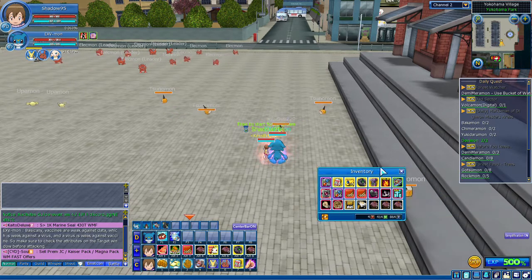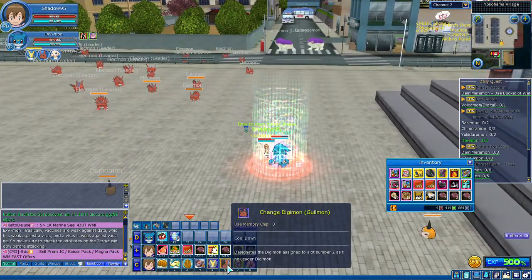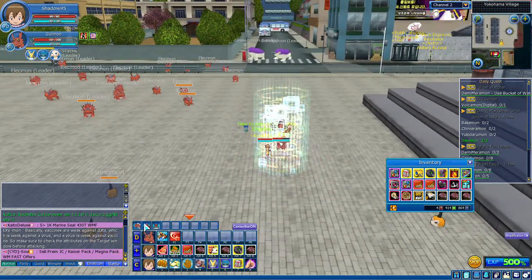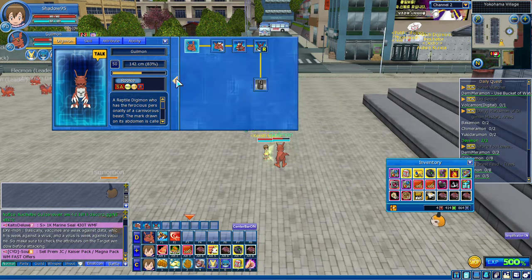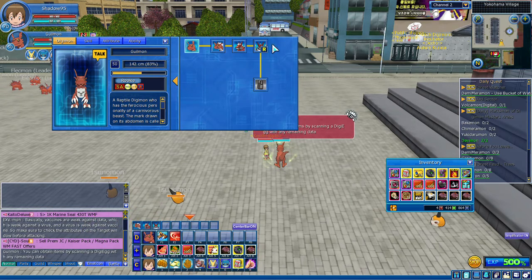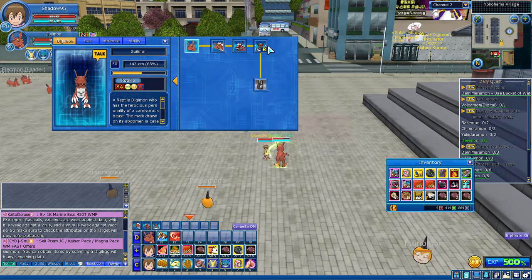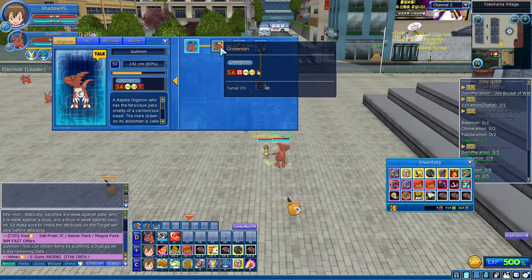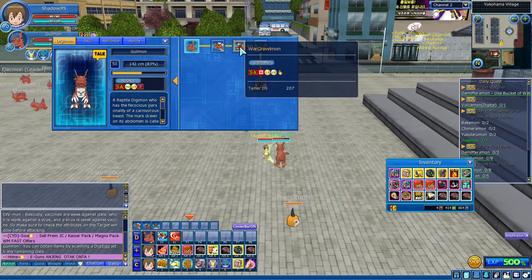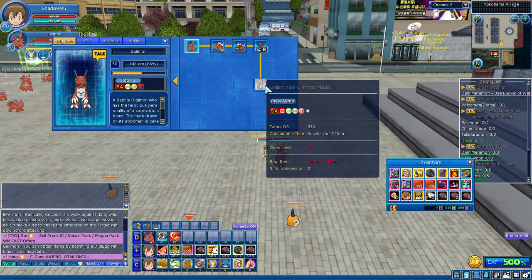For example, I'm going to show you for the lightning one. If you press X, or if you click here on D and go to this small arrow, you will see here the Digimon and the stats used every time you evolve this Digimon. For champion and mega, ultimate and mega, and then the burst mode.